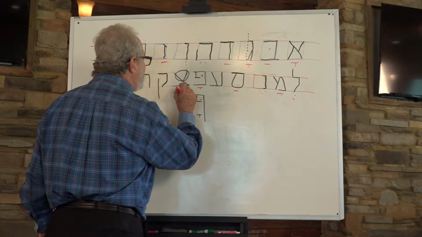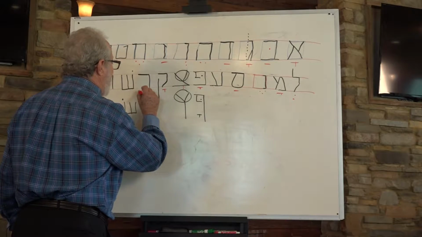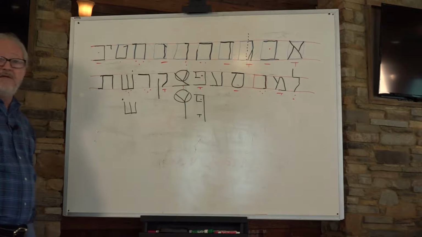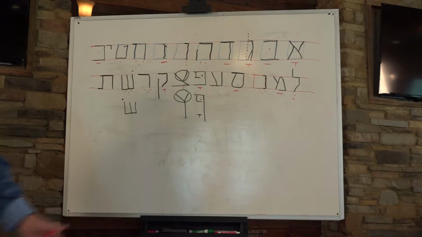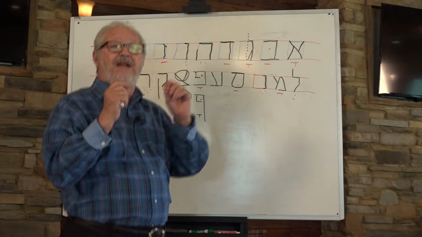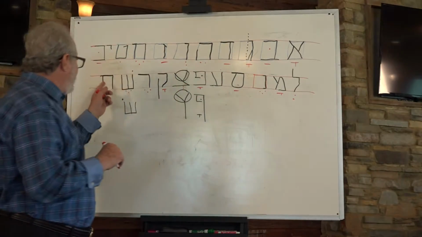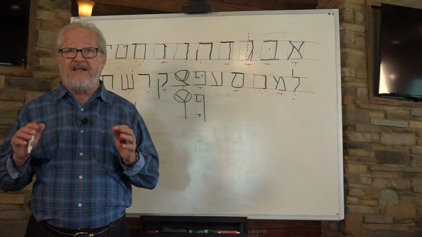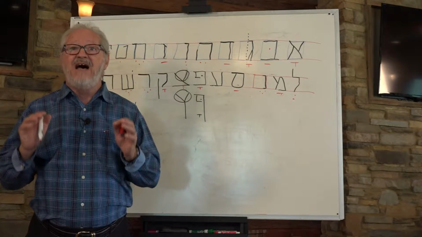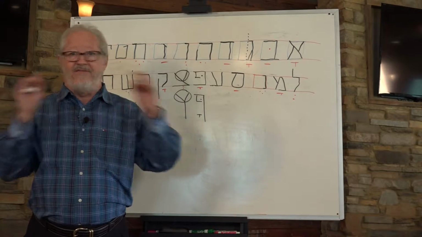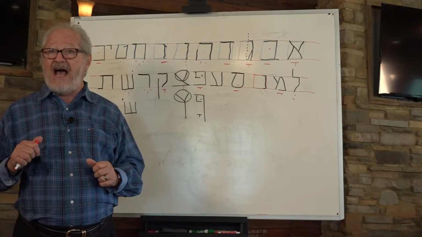Pa, ts, ka, re, she, nothing. T. The taf at the end does not have anything. We still have one of the two responsibilities, and that is to pronounce the sound that the letter makes without nikud. The taf just makes t. So it's aba, gada, hevza, cheti, kalma, nesa, patska, re, she, t. No nikud under the t. Whoever invented that song, that sound. Okay? Got it? It's in your book.